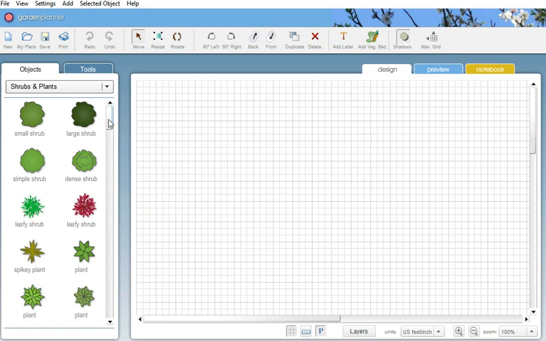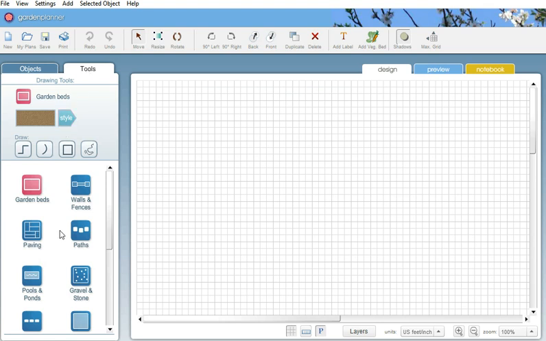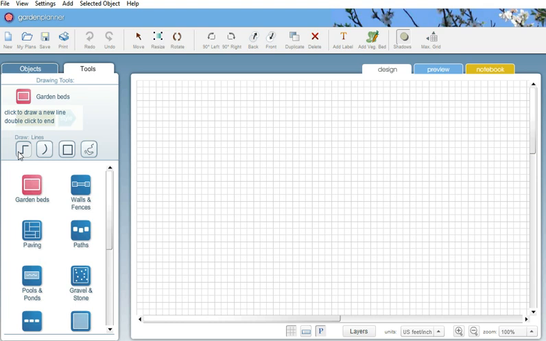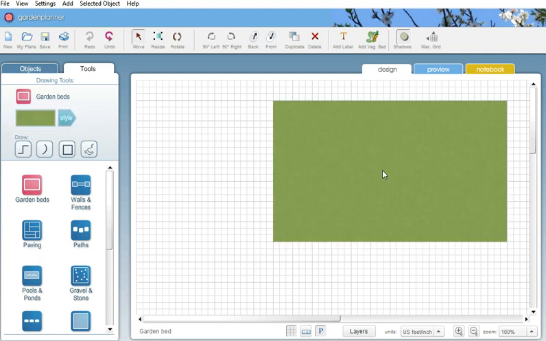Okay, let's get started. If we're designing a garden, we should think about what's the most prominent element of the existing garden that we want to design or redesign. In the case of the garden I'm thinking about, it's a lawn. There's a large lawn in the back left-hand corner of the garden. So that's what I'm going to start with. I'm going to draw that lawn out. So I choose the drawing tools for lawn, and then I click once, click again. I know the size of this lawn, 31 by 21 feet, sorry, 36 feet. And there we have it, there's the lawn.